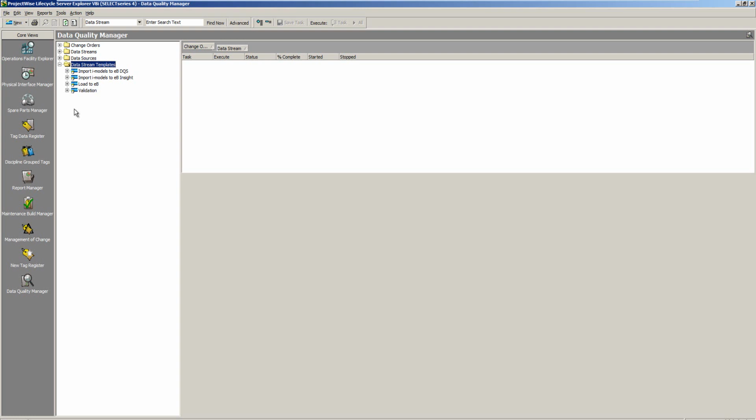And each of those tasks can, for example, import the data from some external source. And by that external source, we could mean, I don't know, a TXT file, a CSV, so a comma separated or tab separated file, XML or Access or SQL or Oracle database, and so on and so forth. One of the possible sources is also iModel, and that's what we've done in this case, and I will show you that in a few seconds.